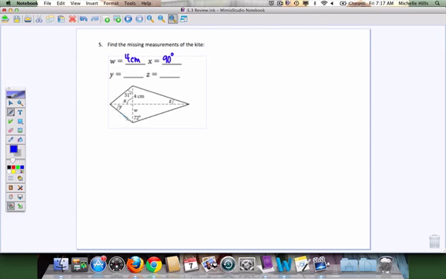Now, for Y, I know that these two angles are congruent to each other. This is also Y as far as value. Looking at the triangle sum theorem, triangle sum conjecture, these three together have to be 180 degrees, so Y is 180 minus the 90, which is X, minus 51, so Y is 39 degrees.